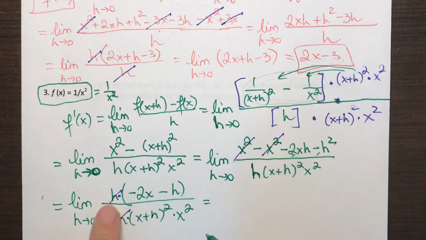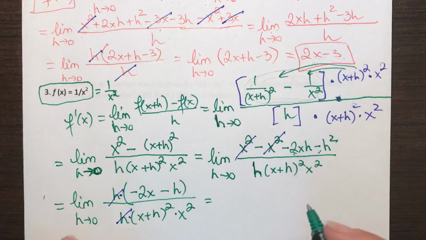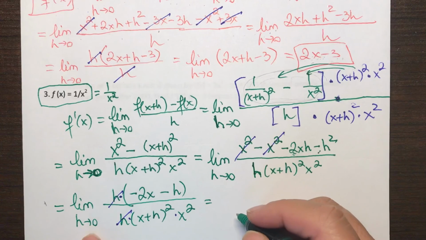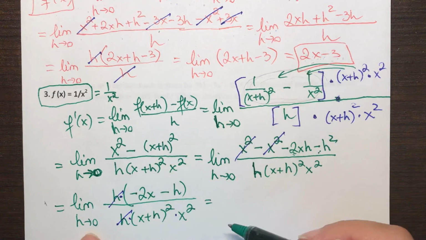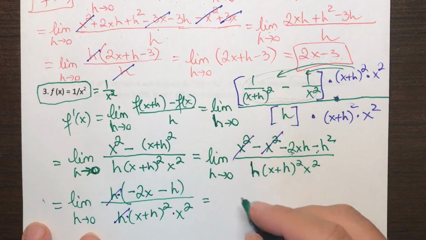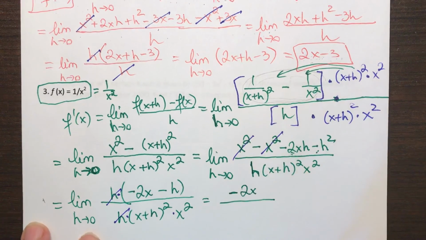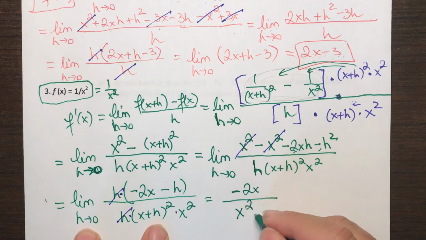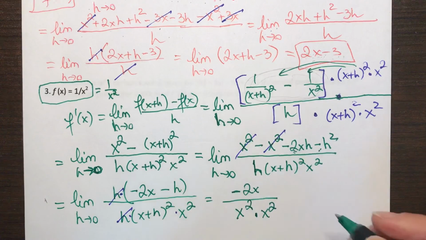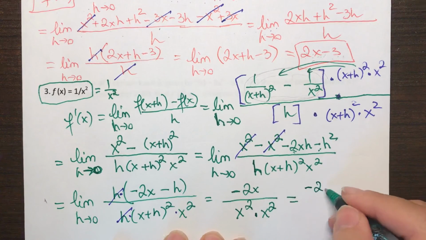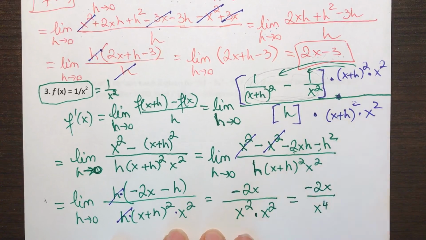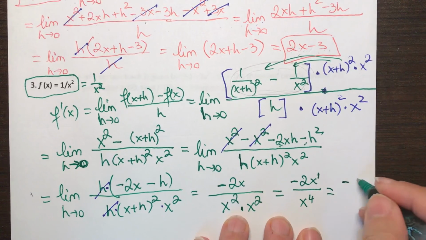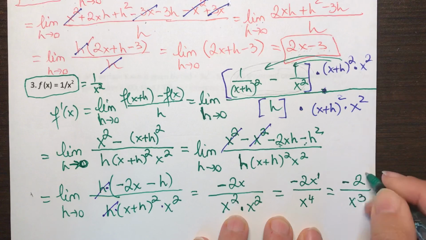Okay, and to save some time and space, can I now finally plug in 0 for h? Yes, because I'm not going to get a 0 times anything, which always equals 0. So I'm going to evaluate my limit, which means I'm dropping the limit sign. So I'm plugging in 0 for h, right? That's what it means to evaluate the limit. So when I plug in a 0 for h, I'm going to get just the negative 2x at the top. x plus 0, that's just an x squared times another x squared. Great. Can we reduce this a little bit more? Sure enough. These two multiply to an x to the fourth. And look at that, I can reduce one of these x's. So the ultimate answer is negative 2 over x to the third.